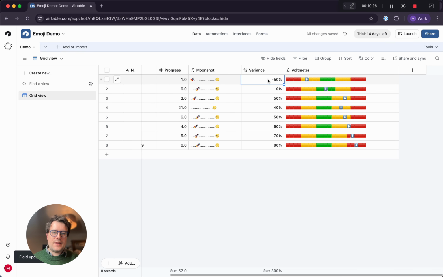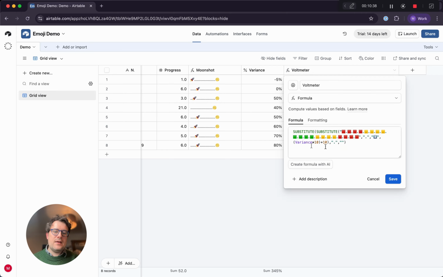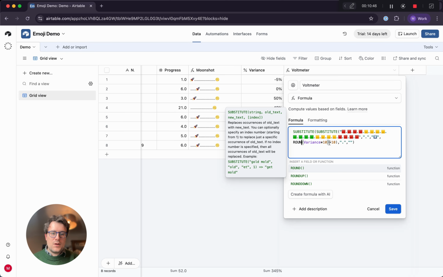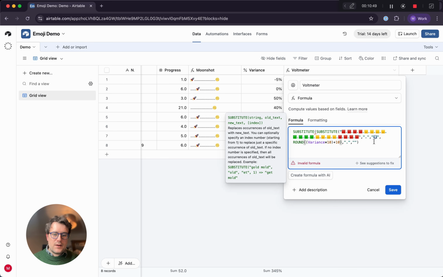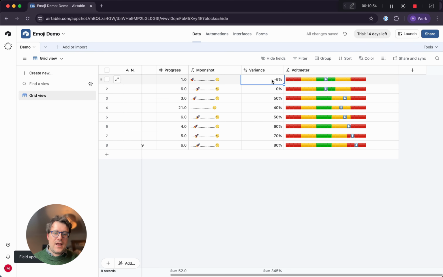We've got one final step, is you'll notice if we go -5, it doesn't work. And that's because it only takes whole numbers as arguments into the substitute. So we need to round everything here. So whatever this number ends up being, we need to round it to 0 decimal places, I believe. And now it will do it as best it can. So we've written -8. It's being rounded to -10. So the bar is being moved correctly.